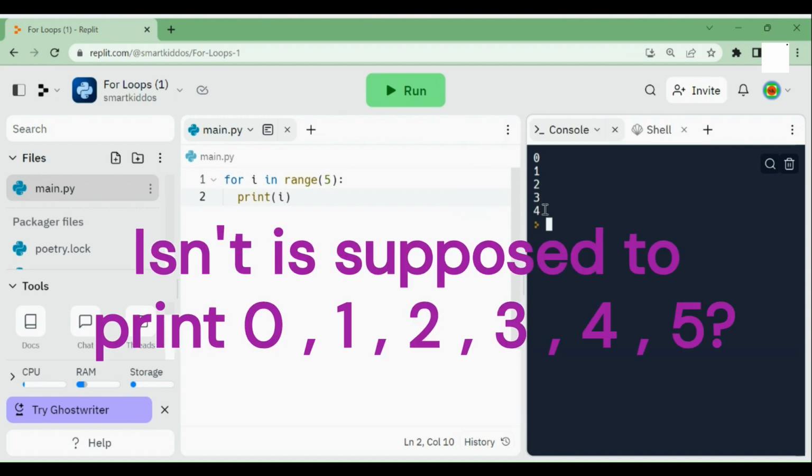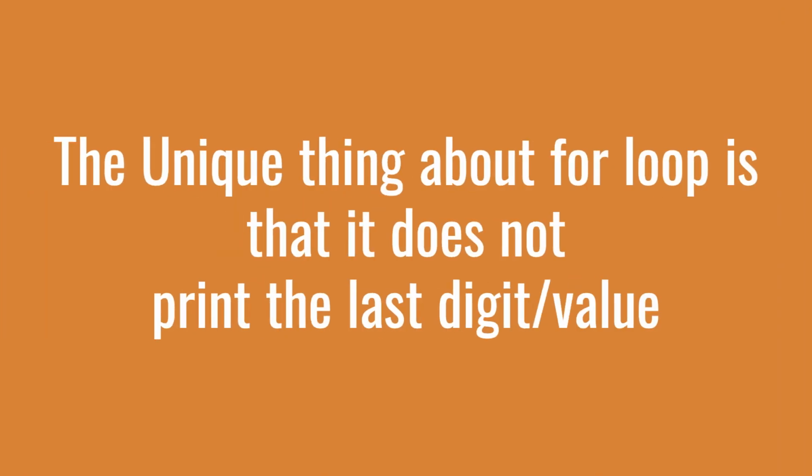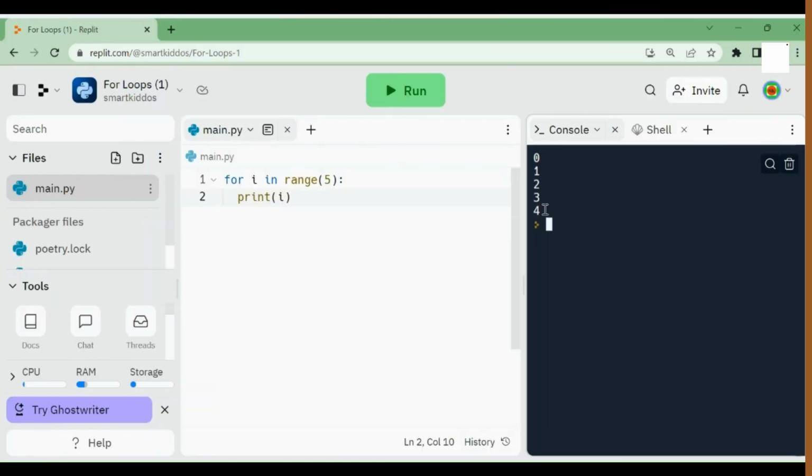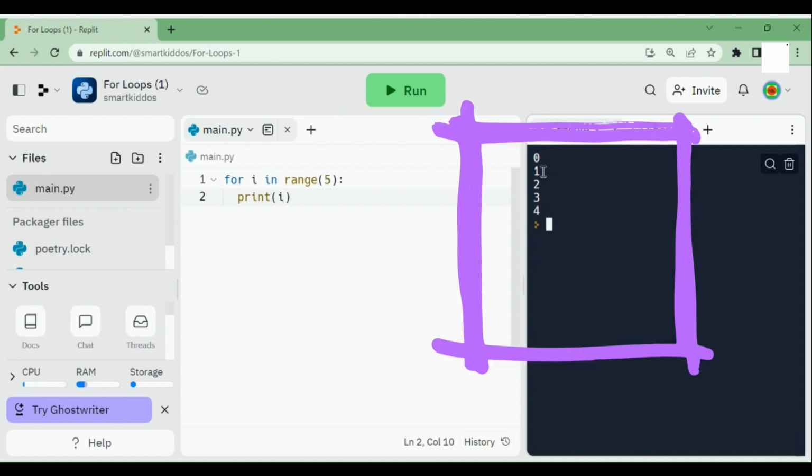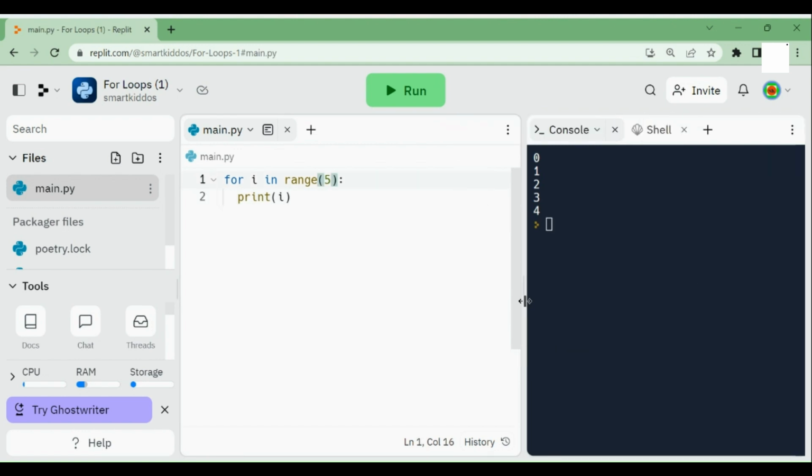Isn't it supposed to print 0, 1, 2, 3, 4, 5? Well, the uniqueness about the for loop is that it will not print the last digit. In this case, it will not print 5. Also, look at this. 1, 2, 3, 4, 5 numbers. So that's pretty cool.